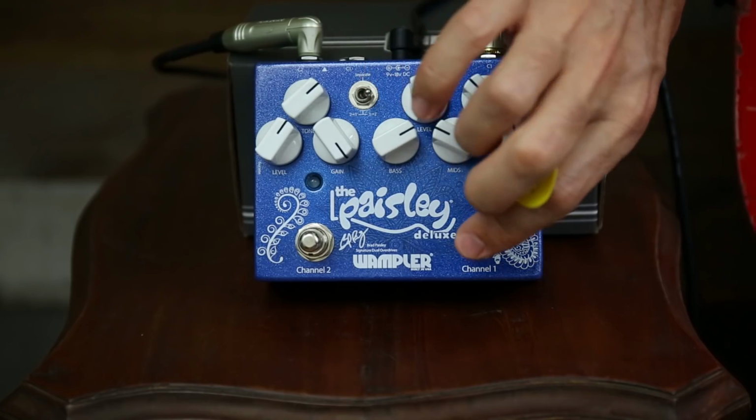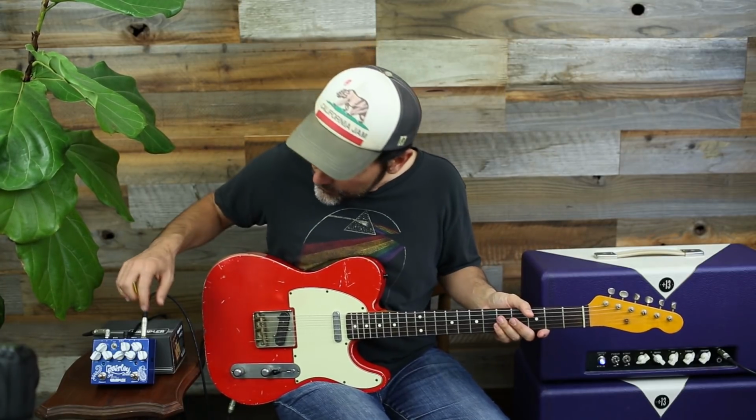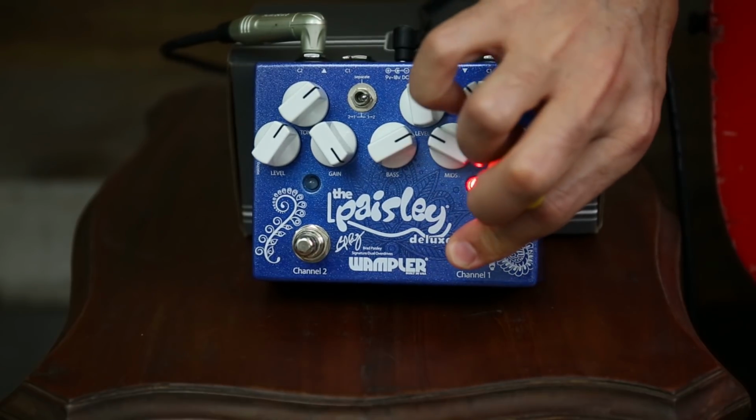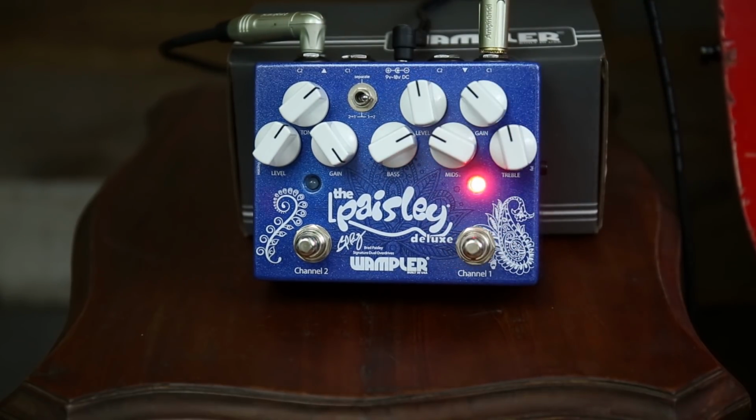Okay, so that is the normal Paisley side. This side, the Underdog side, has more controls when it comes to the EQ section. It's got a bass, a mid, and a treble, and then a gain and a volume knob as well. Now, this one also has a little switch on the side, so let's engage this part here.